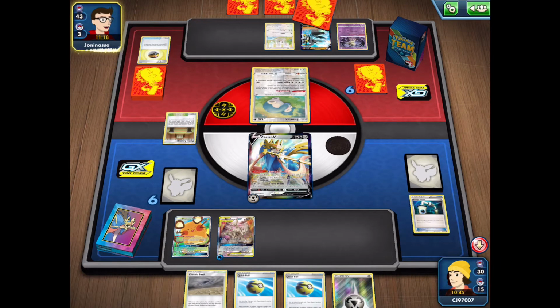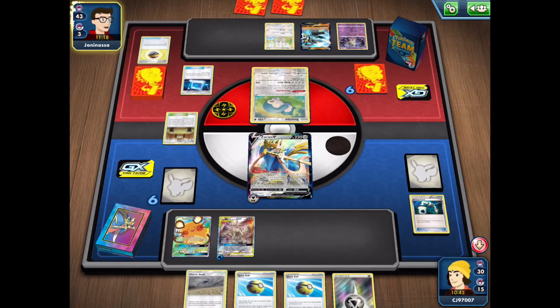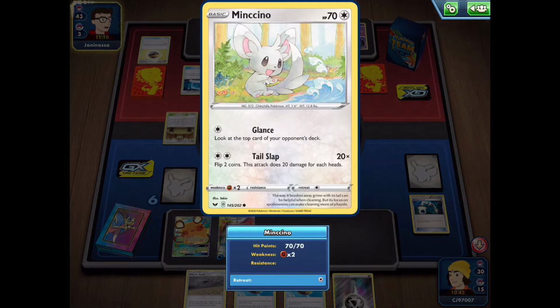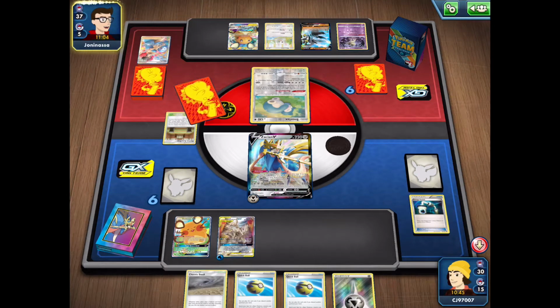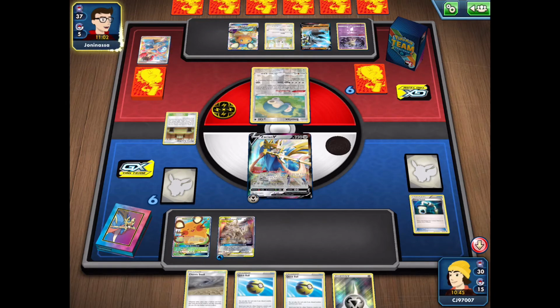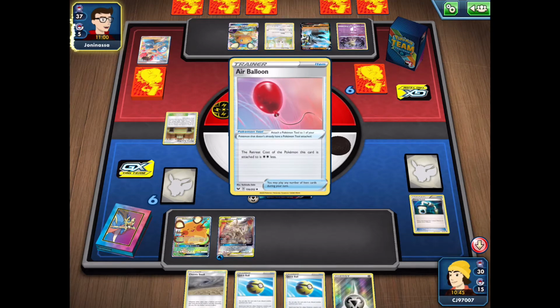And it looks like my opponent is playing a Rapid Strike deck. They have the Urshifu coming down here, as well as the Cinccino, or the Minccino at this point, but it will become a Cinccino. And they are going to be digging with the Dedenne GX of their own, and that is certainly something that we can take easy prize cards on, as I mentioned at the start.